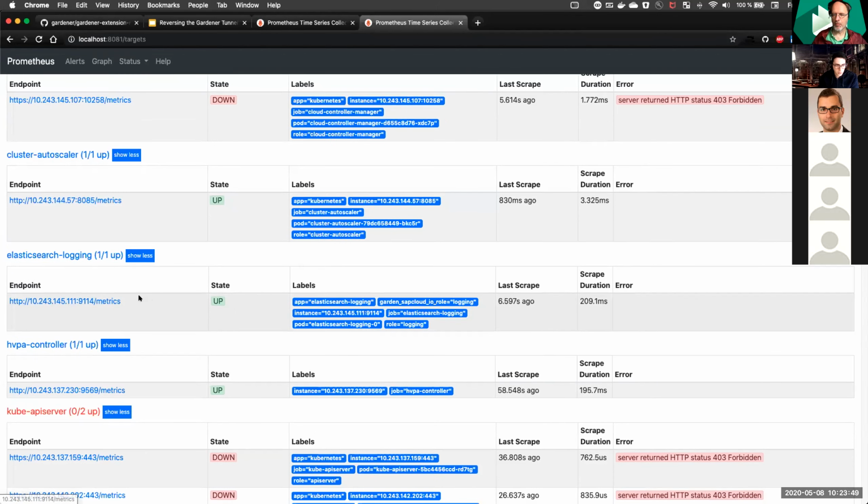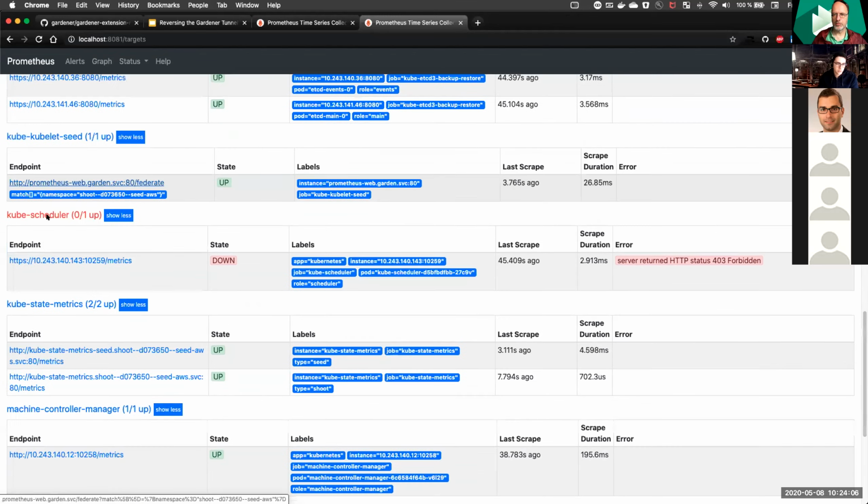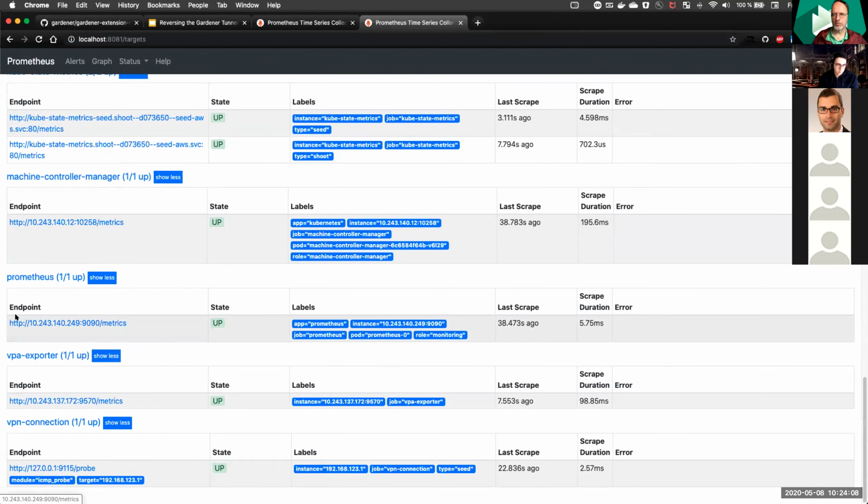I'm using endpoints, actually shoot IPs, because here I'm assuming that I'm using the VPN tunnel to reach the IPs, and that there is a component that already tries to forward traffic to the shoot, which is the VPN tunnel. Not using the proxy sub-resource at all, but this is a completely different way to scrape metrics from a shoot cluster.